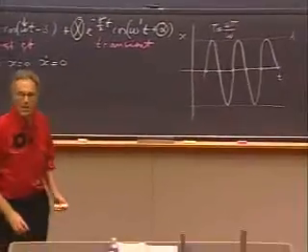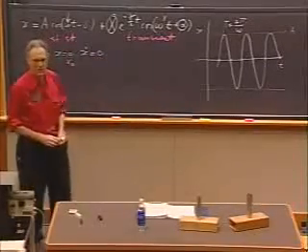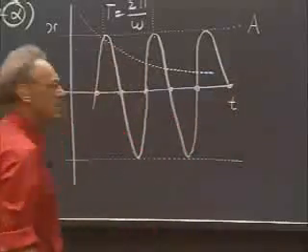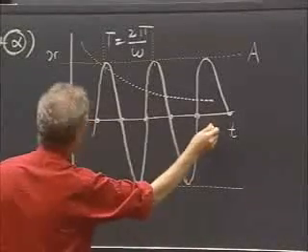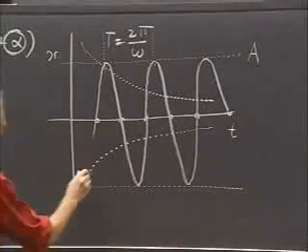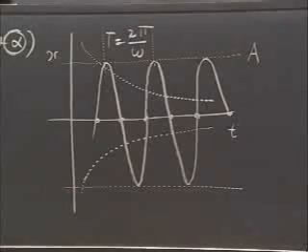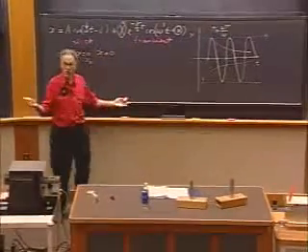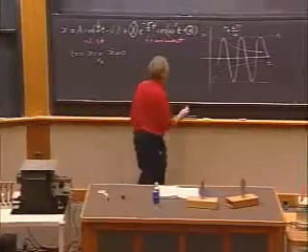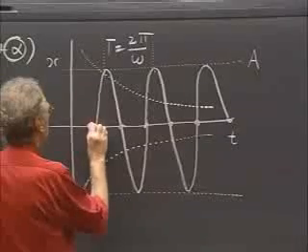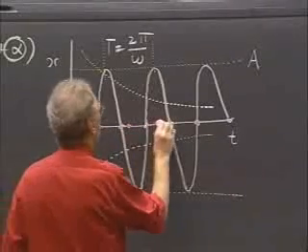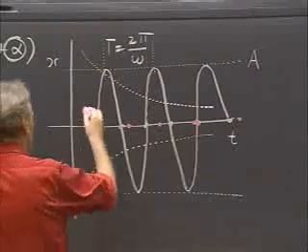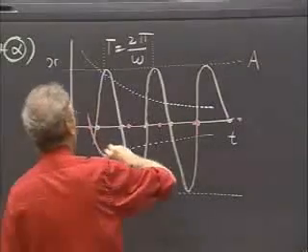However, there is also this one, but this one dies out. And so I will now put in some kind of an exponential decay, something like this. It has its own frequency, omega prime. I can choose anything. I can make omega prime larger than omega. I can make it smaller. So I just pick one. And let's suppose that the zero crossings are here, and here, and here, and here, and here.